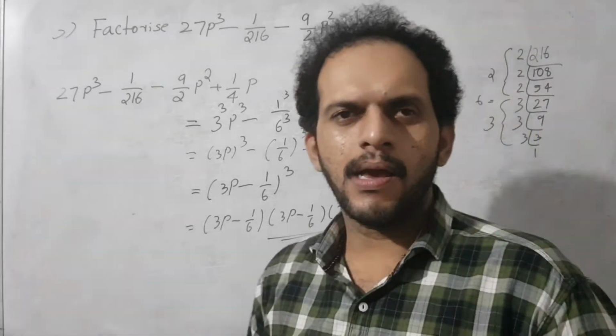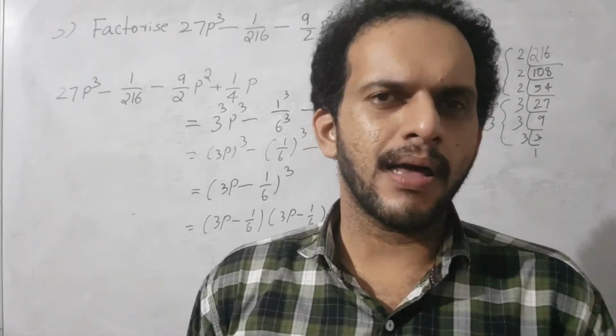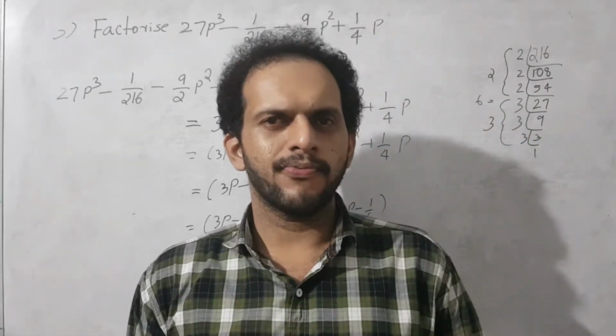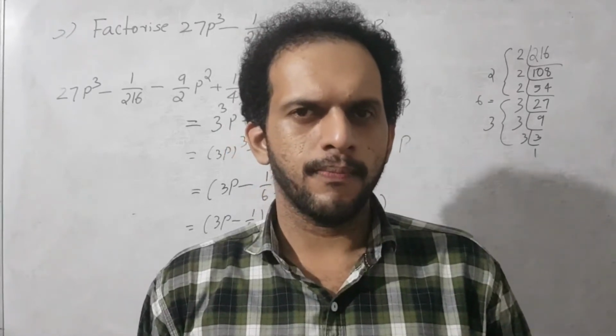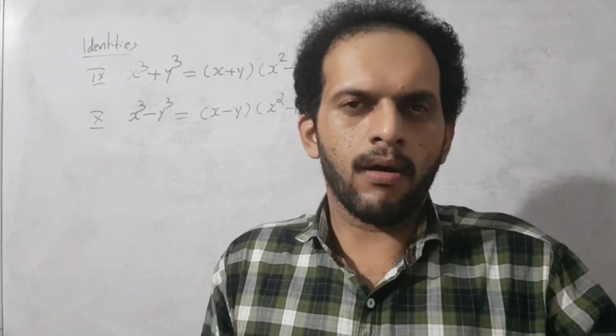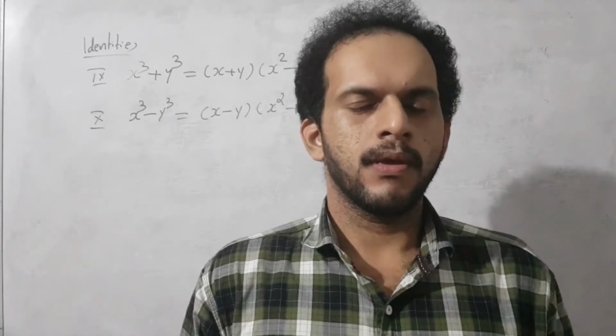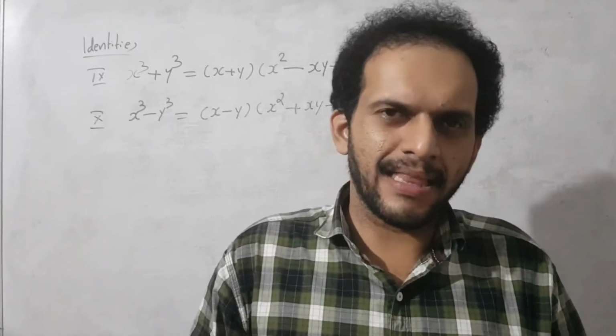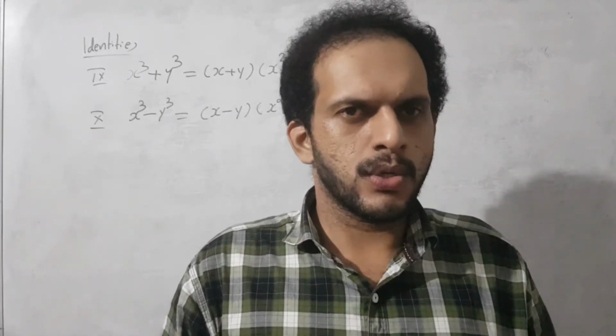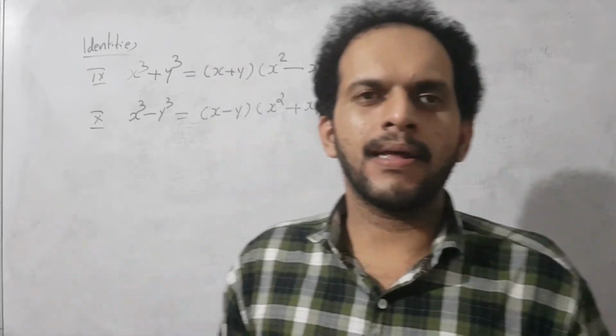Okay, the idea is to apply the 6th and 7th identities to factorize the polynomial. We have already learned the 7th identity. This time we do not have the 8th identity and its application. So next we will study the 9th and 10th identities.